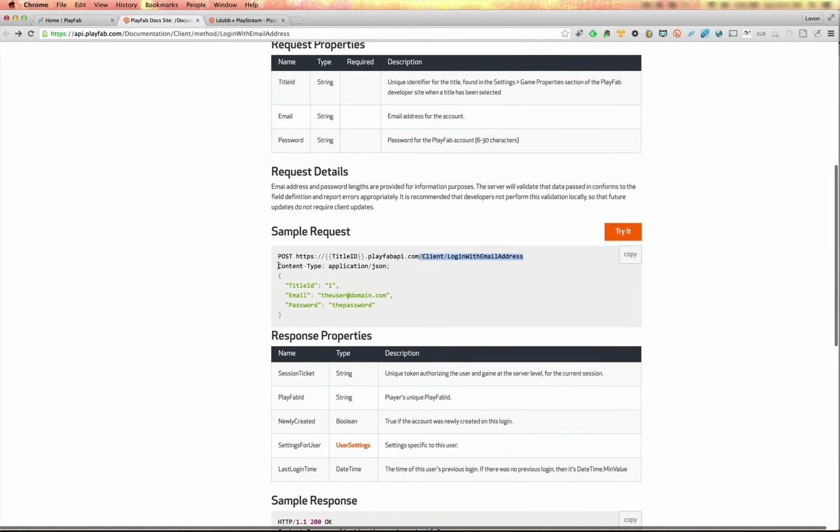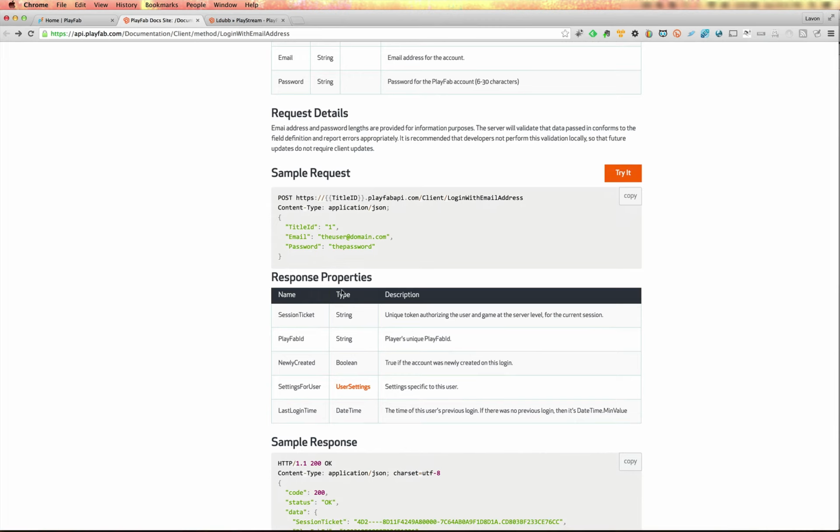It tells me the format of the data that should be sent to them, which is a JSON object. These are the key value pairs that you send over. It's listed here: title ID, which is the game ID, email, and password. And in response, it tells me I will get, on success, a session ticket, PlayFab ID, and things like that.